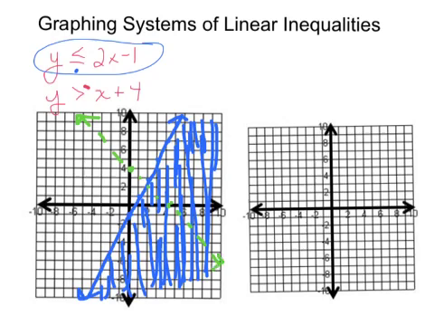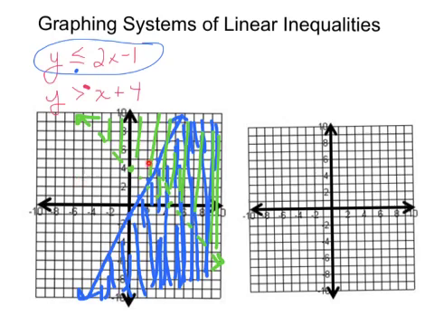Okay, then I go to shade. I put the pencil on the line. Since it's greater than, I'm going to shade up. So that means it's going to be this region. Okay. Now what you will notice is it divides the plane into 4 regions. This has no solutions whatsoever, in either inequality.